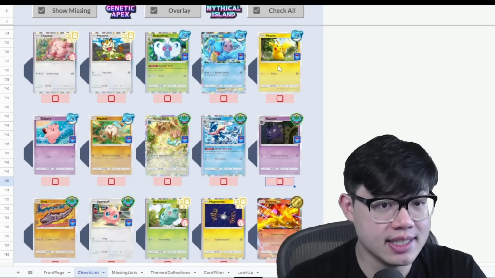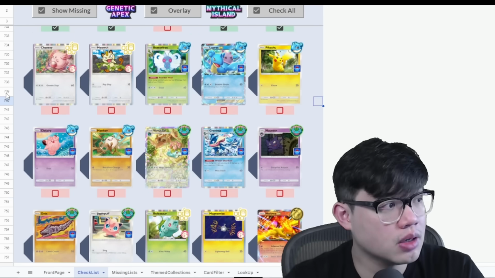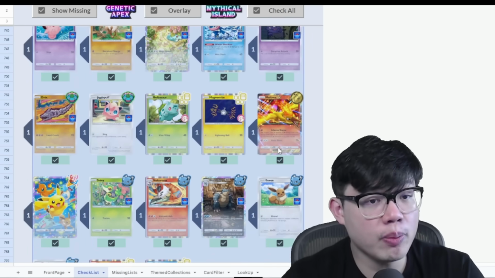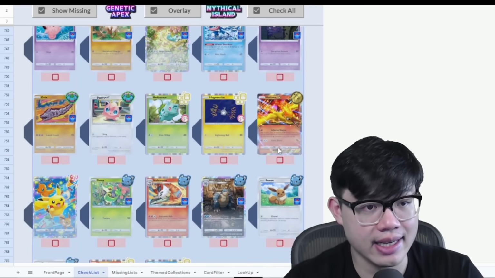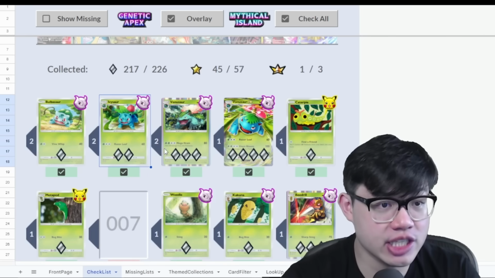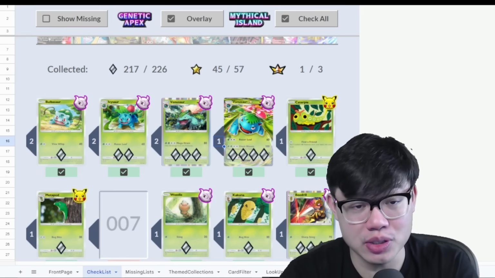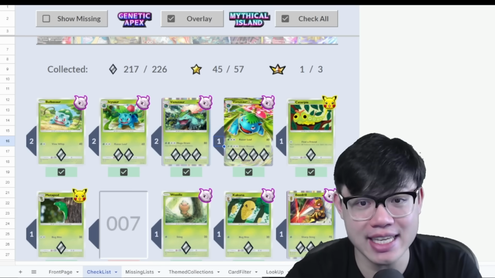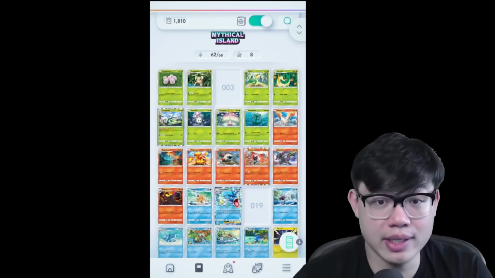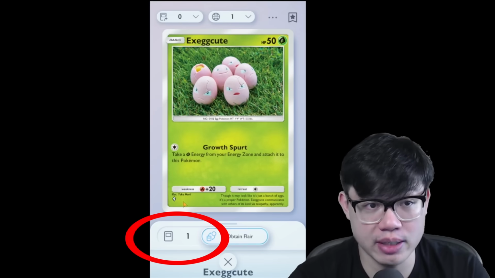Now, one tip for you guys is that if you want to mass select or deselect without using the check all function, what you can do on PC is to select multiple cells and then press spacebar, and then you'll mass select or deselect all of those checkboxes. And as I said, there is a new feature in this spreadsheet where you can input the number of cards that you have. Now, I'm not personally going to do this, and unless you're really into this game, I don't think it's a necessity. But if you really want to, go to your game and then check how many of each card that you have and then input that into the spreadsheet.